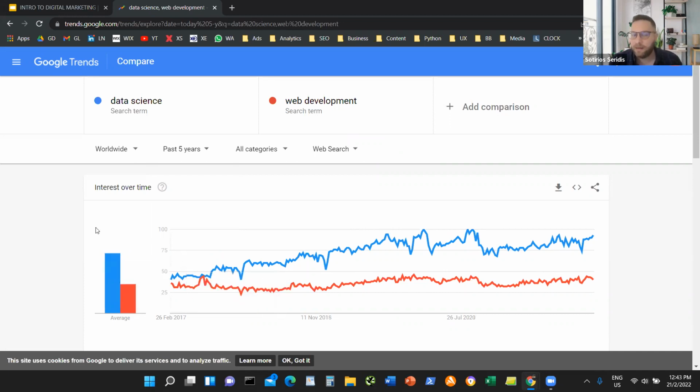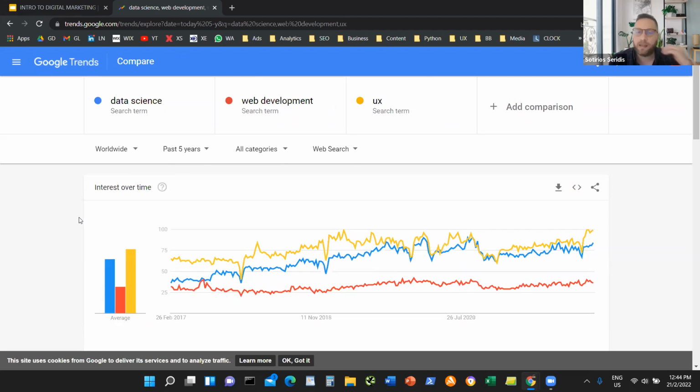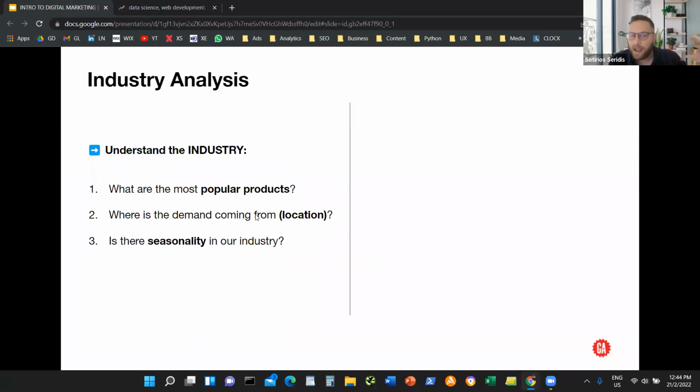What is the seasonality? So you really need to understand, if you are into e-commerce clothing, for example, what are the most popular products. Is it dresses? Is it t-shirts? Is it something else? If you are into courses, what are the most popular courses? Is it IT? Is it data science? Is it software engineering? Is it UX? If you are into, let's say, cryptocurrencies, what are the most popular cryptocurrencies? Is it Ethereum? Is it Bitcoin? Is it a certain type of NFTs, whatever it is, right? So we need to understand what are the most popular products and services and also the seasonality.